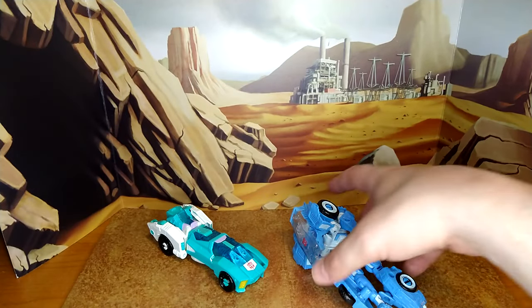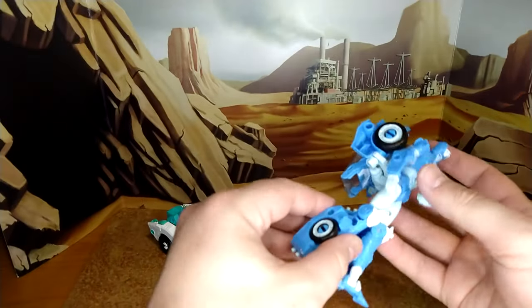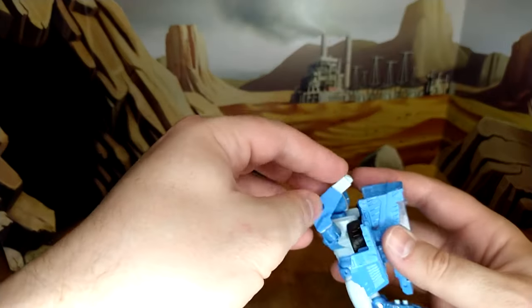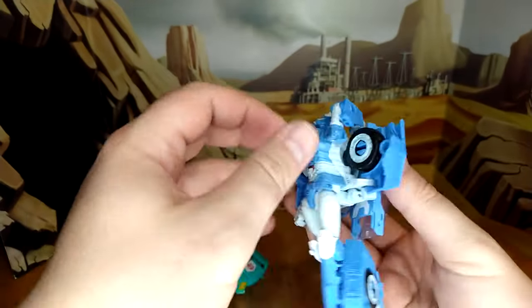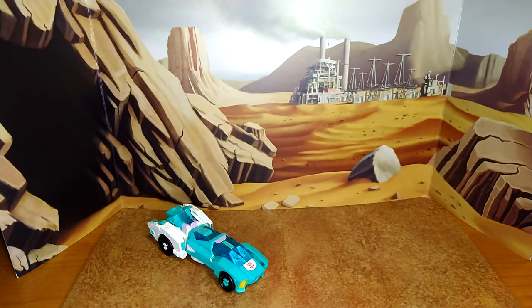I'm skipping ahead though, because the transformation for Chromia is like the whole feet is different. I'm not gonna transform her because I actually don't like it. Then the arms, it doesn't peg properly, this peg doesn't hold, so this arm is always popping out. So I don't know, not too impressed with Chromia anymore. I love how she looks, but I'm just not a big fan.